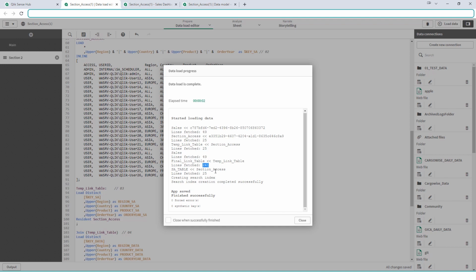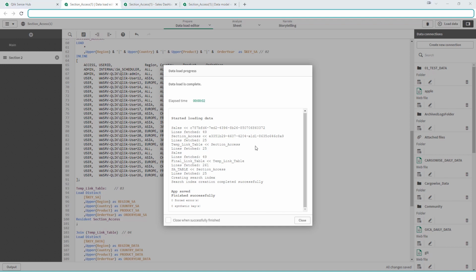Now consider that you have fact table having millions of rows, and in your application could be possible that you have maybe 400 to 500 end users. In that case, temp link table lines will drastically increase, and there is a possibility that all your computer or laptop or server RAM will be used by this application, and there is a possibility that your application will get failed. That's why I already mentioned in last video that before using this method, try to check how many number of lines getting created and is your application going to run successfully or not.